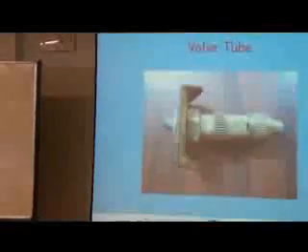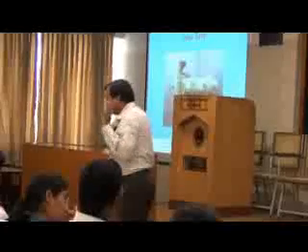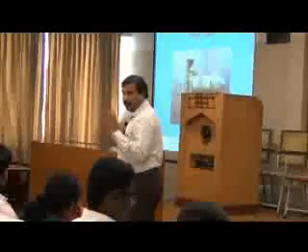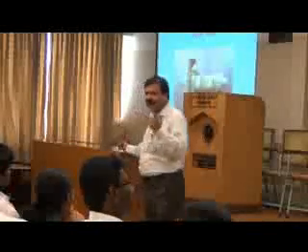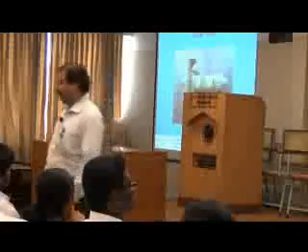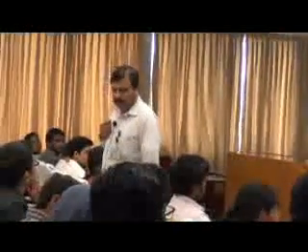So one simple requirement of a valve tube is I should be able to pump in air, but air cannot come out. The first thing that I should achieve in a valve tube is I should be able to pump in air, but air should not come out. First, let us see how this is achieved in a valve. Can somebody say how this is achieved in a valve tube? It is a one-way traffic. Air can enter into the valve, but air cannot come out.